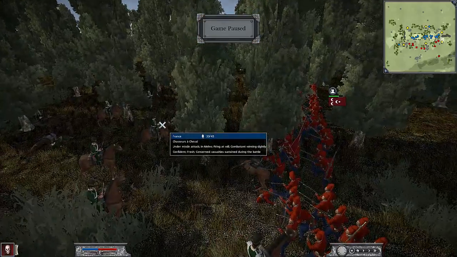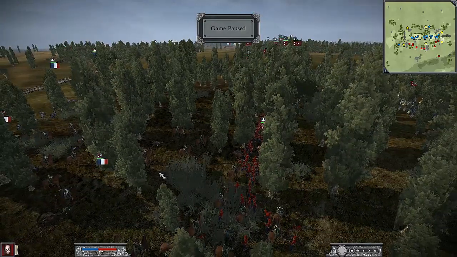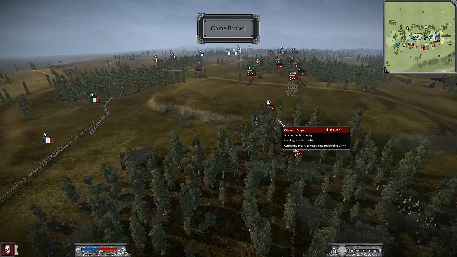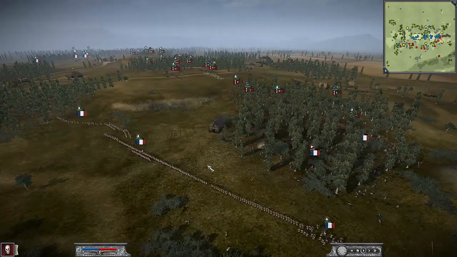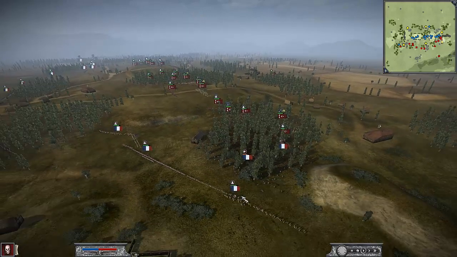Cav is not really good in a forest. Second of all, his charge wasn't good. He almost walked into me, and he's just going to shoot his own cav. I've got reinforcements coming up over here. He has some troops forcing here, but it's not a very good follow-up attack.